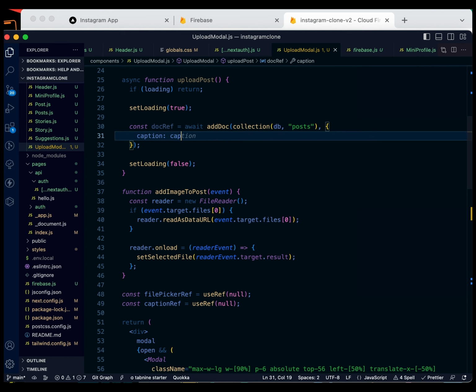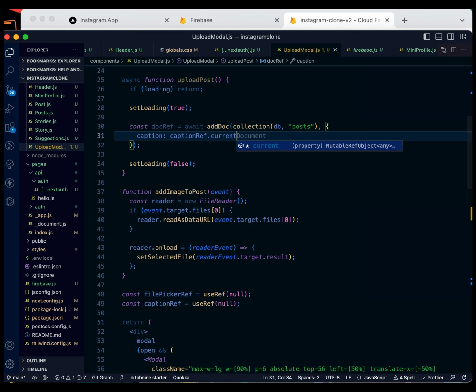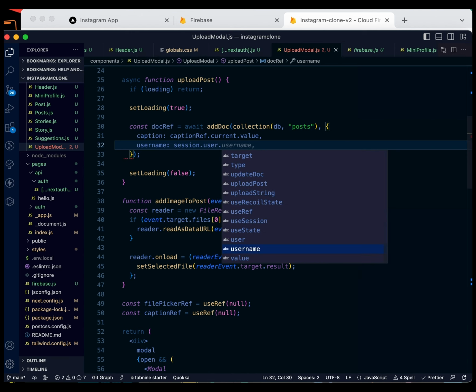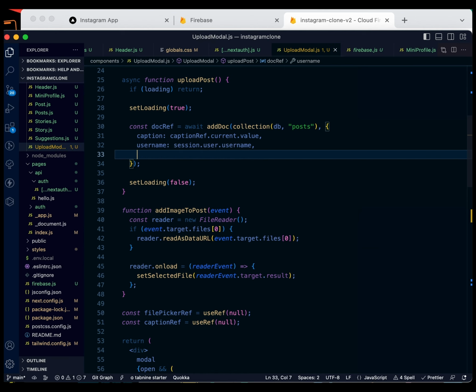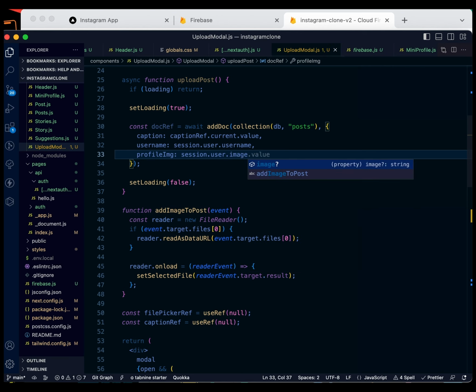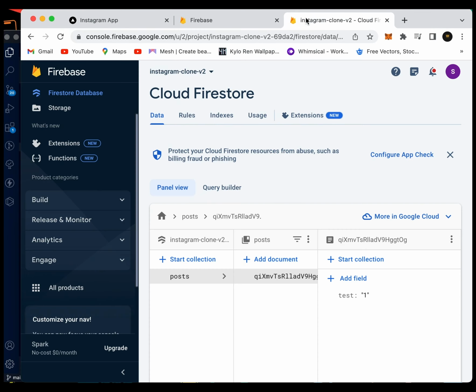Okay, so captionRef.current.value. Then we're going to say username. The username will be session.user.username. Profile image is going to be session.user.image.